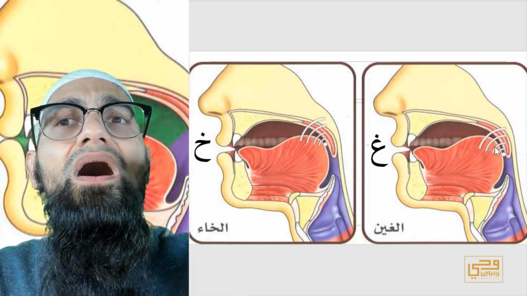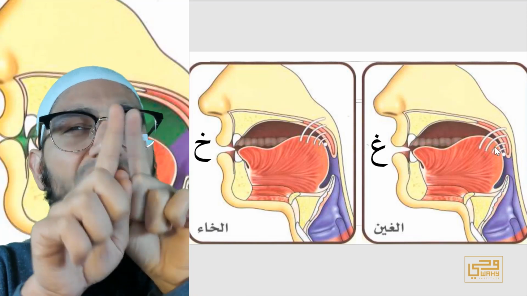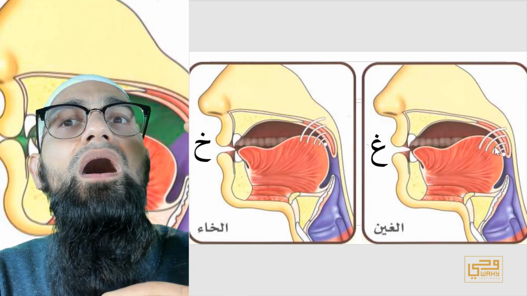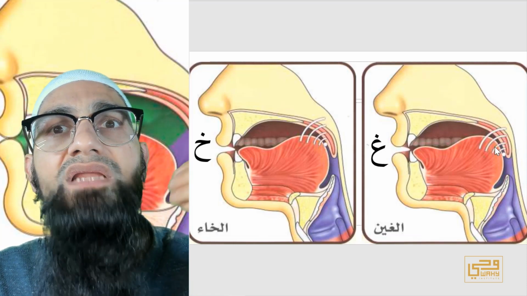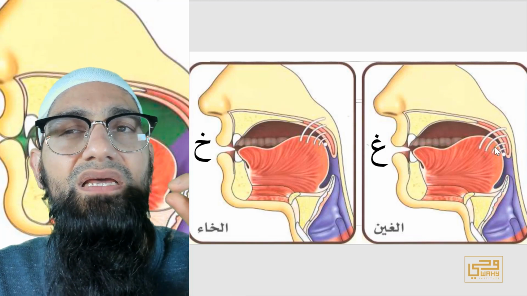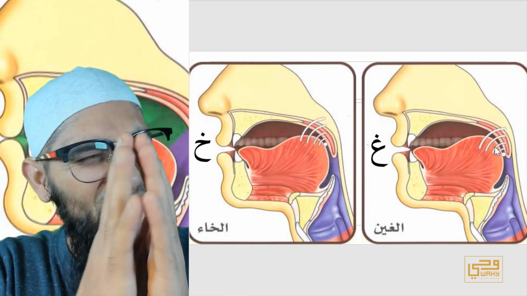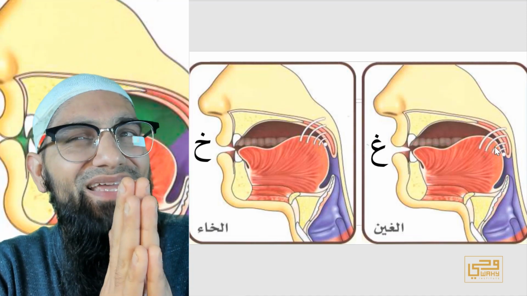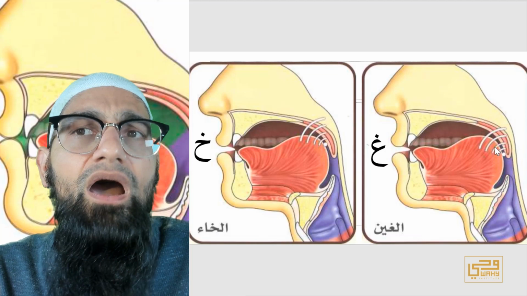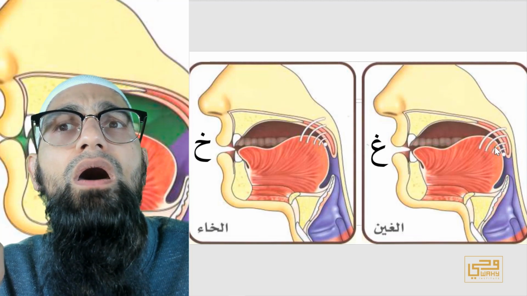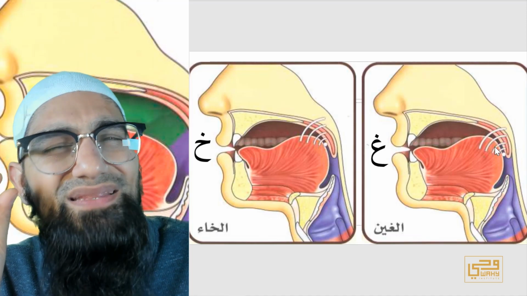It's almost touching. Look at the ghain. Ghain, right? It may feel like the ghain is a bit tighter, and you're pressing a bit more to the makhraj, right? A bit more tight. It feels like that. So ghain, I would say it's a bit more moist, with a little more pressure there.